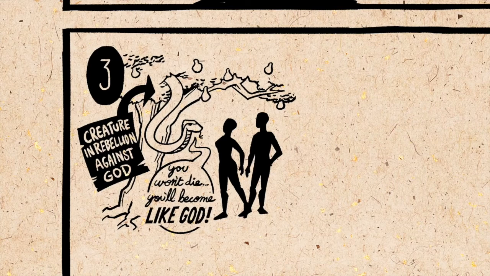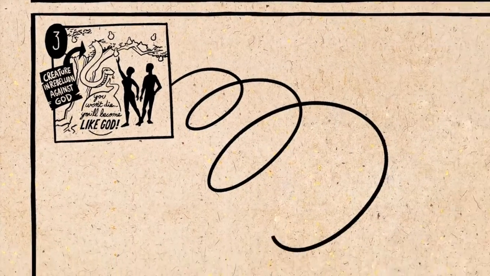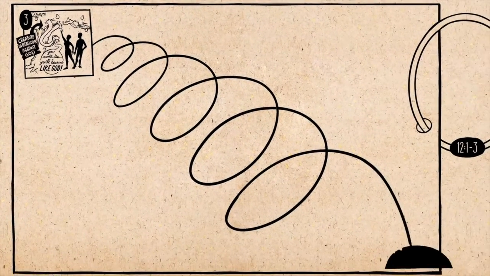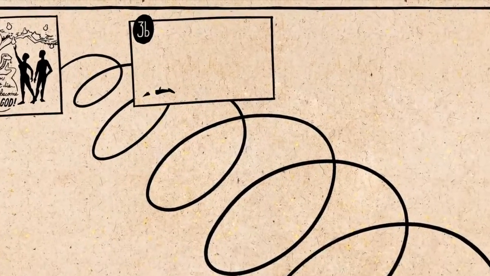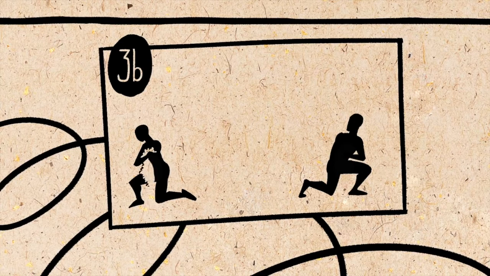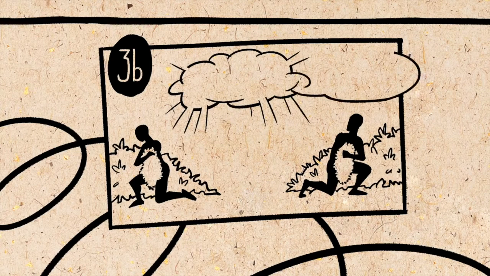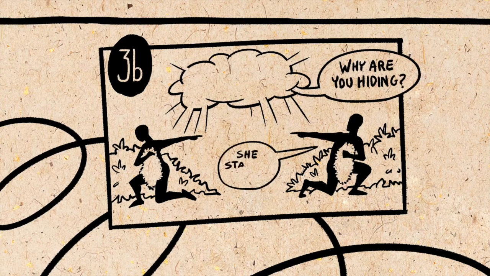Now, the irony of this is tragic, because we know the humans are already like God. They were made to reflect God's image. But instead of trusting God, the humans seize autonomy, they take the knowledge of good and evil for themselves, and in an instant, the whole story spirals out of control. The first casualty is human relationships. The man and the woman suddenly realize how vulnerable they are now. They can't even trust each other. And so they make clothes and they hide their bodies from one another. The second casualty is that intimacy between God and the humans is lost. So they run and hide from God, and then when God finds them, they start this game of blame shifting about who rebelled first.